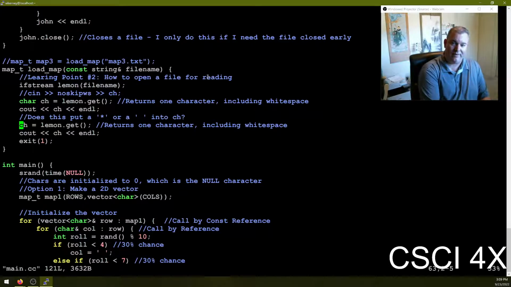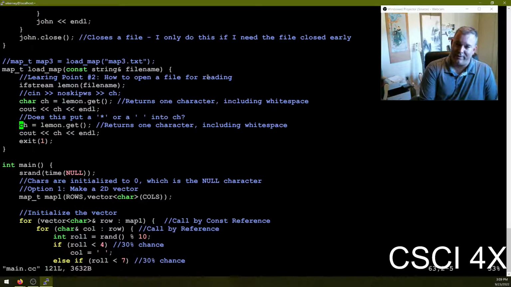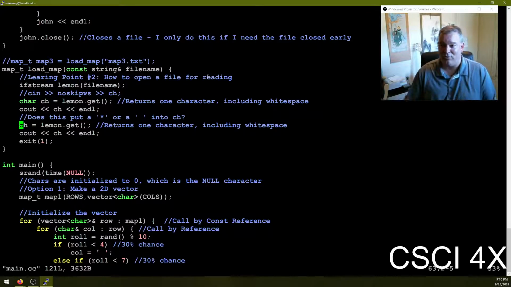Between double right arrow and get, get is a function, double right arrow is not a function. It's somewhat frustrating to me. I think all input in C++ should be functional. I don't like the double right arrow syntax in general. You can chain together things nicely, but every time you read something in, you want to error check it. And so I don't chain together input usually at all, almost.